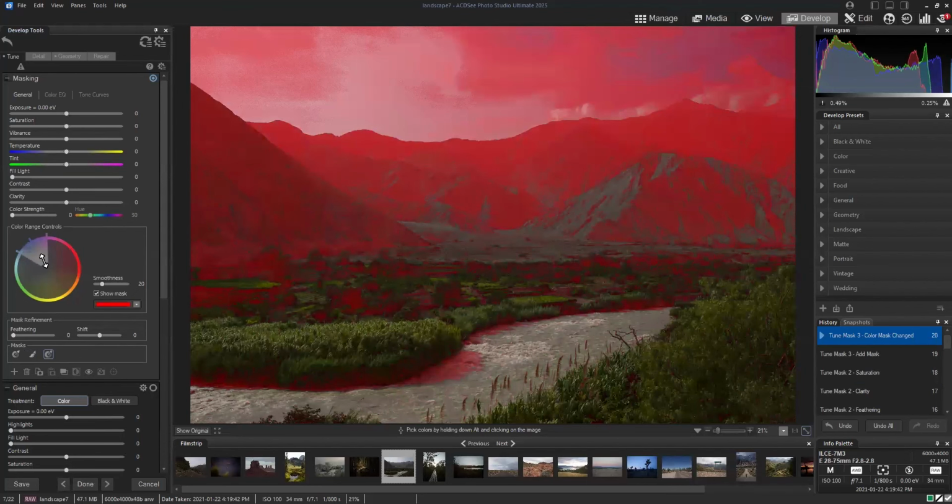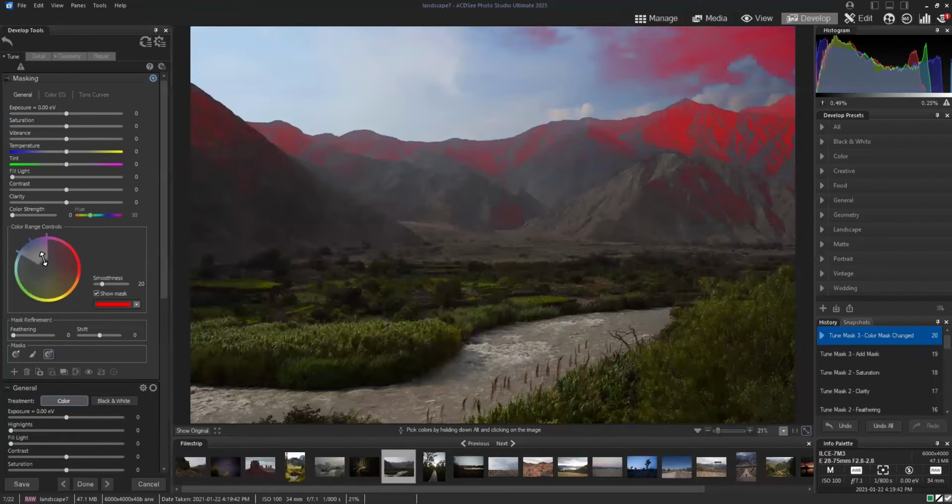It is selecting my sky. What if I bring this down? That's a little better. It's a hard color to select.